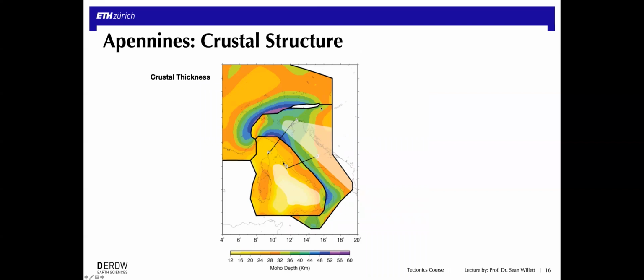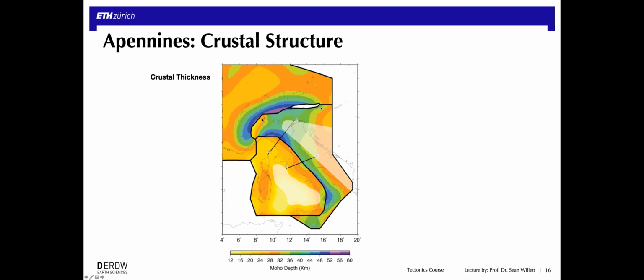Now, the reason that there's such a sharp line is because this is really two different Mohos, because we have two different plates. This is a plate boundary along here. So in fact, the Adriatic crust is subducting down underneath the Apennines and it's going under the crust here. So we're really looking at two separate plates. This is the upper plate, or the Tyrrhenian plate, if you want to call it that. This is the Adriatic plate. And so this abrupt boundary is not really a wall in the crust, but it's just showing where this crust is disappearing underneath this crust.